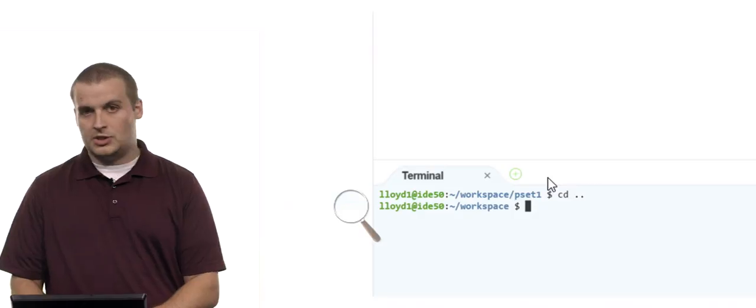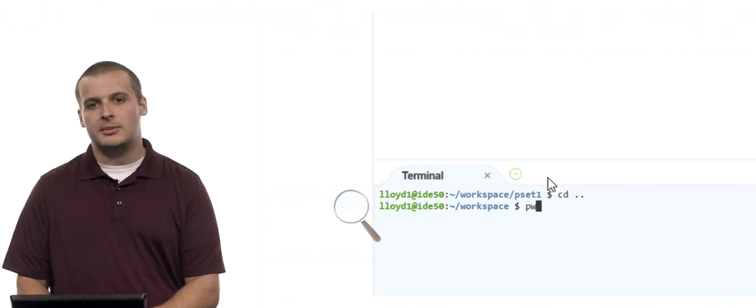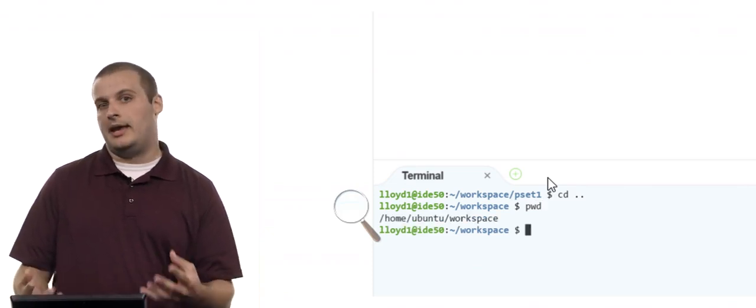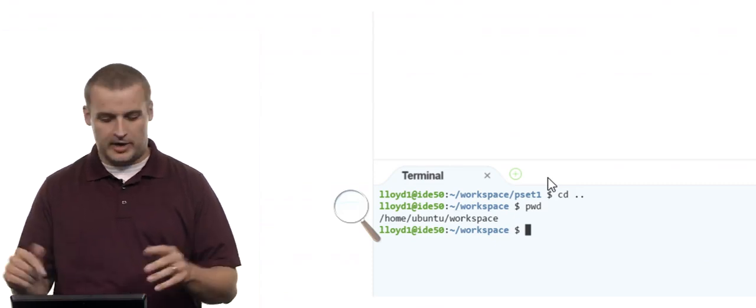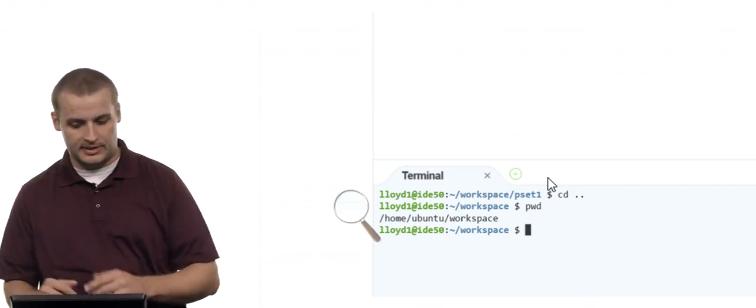Now, let's say that I'm using an operating system that is Linux-based but doesn't necessarily tell me where I am. This one happens to tell us that I'm in ~workspace right now, right at the prompt. But I could be completely lost in a mess of folders, and I have no idea where I am and no idea where I want to get back to. There's two things I can do. First of all, I can figure out where I am by typing pwd. That's my present working directory. And if I hit enter, it tells me exactly where I am. Now, /home/Ubuntu is the long way of saying tilde, which is your home directory. But it tells me that I'm in home Ubuntu workspace or ~workspace.